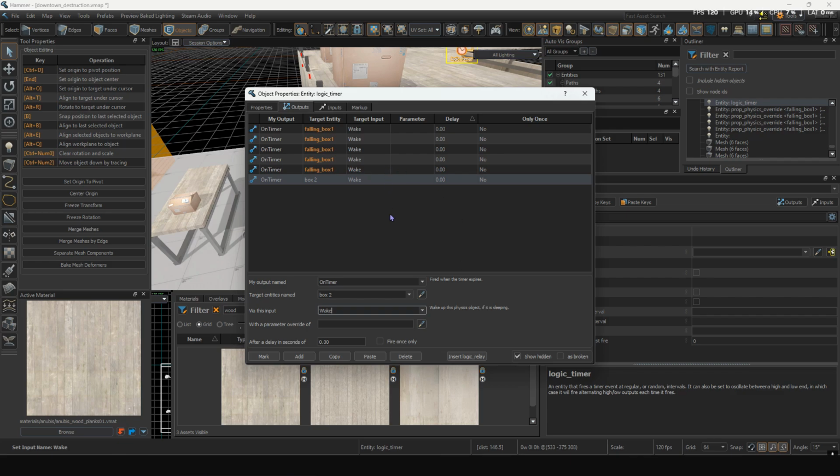Every 0.1 seconds the game is going to tell the object, check if you're supposed to be standing still or moving. So this makes the model constantly fall, instead of freezing every time for performance reasons.